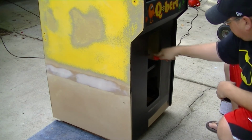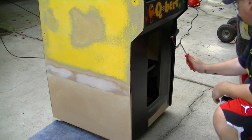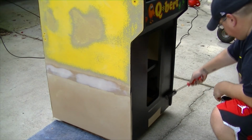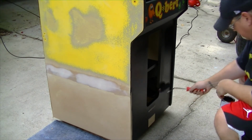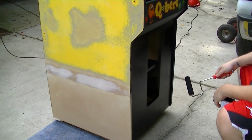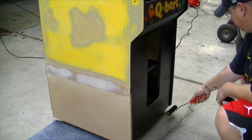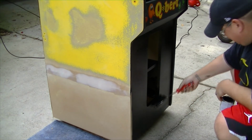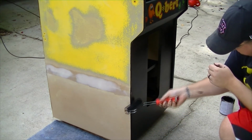Brand new. God, this thing has come a long way though, hasn't it, guys? Like I've said from the beginning, especially with my cabinets getting trashed in the flood and everything, which actually this weekend is the one year anniversary of the big flood. Had an awesome house on the river and we lost the whole thing, man. So we moved out to the country on 10 acres, nowhere near water at all. I'm probably about 25 miles away from the beach now.